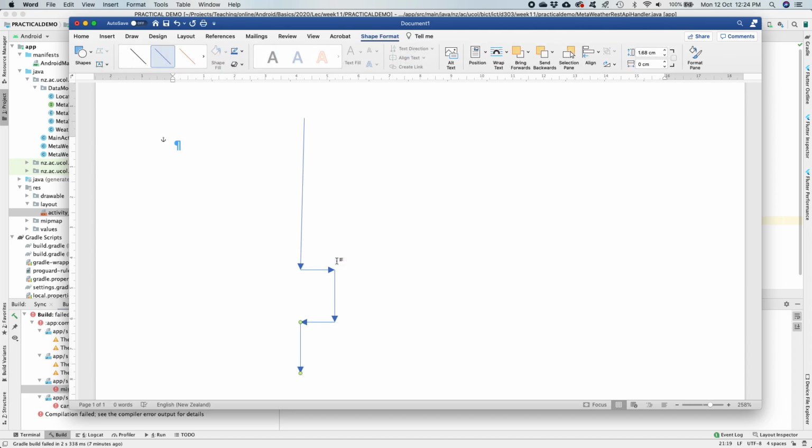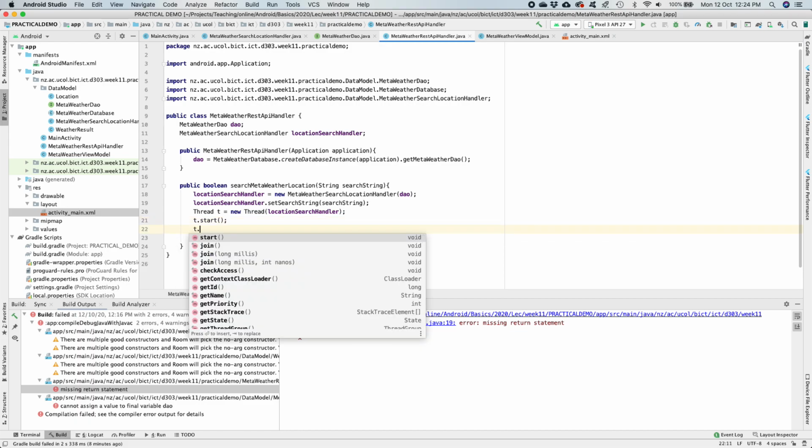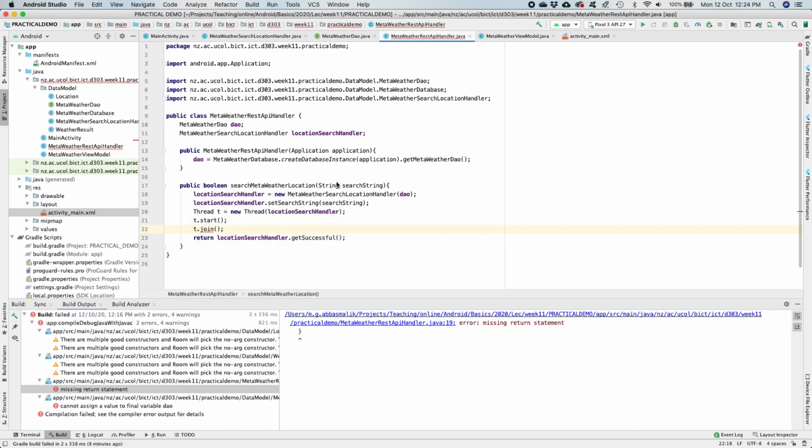So we are joining the main thread with the other thread. Here we can say t.join, and whenever you say t.join, it says you want to add the exception. So it is an InterruptedException, which belongs to Java threading, meaning that specific thread has been interrupted or stopped.